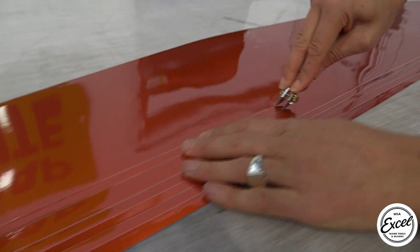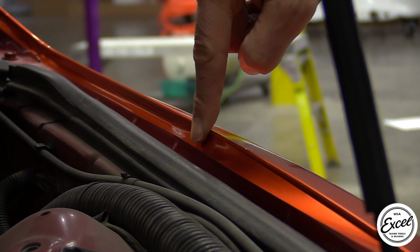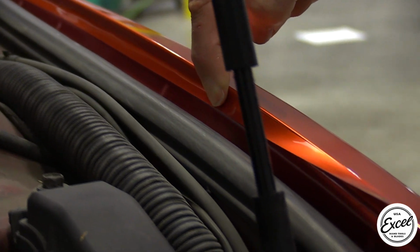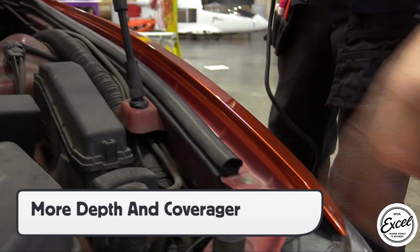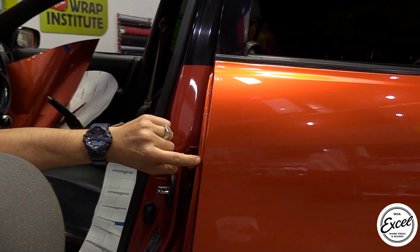This is then placed half on the wrap film and half on the paint, which holds and seals, ensuring long-term durability. For a color change wrap, instead of loading film into a plotter and cutting strips, a scrap is placed on a cutting table, and the XL dual cutter creates the desired number of strips quickly and easily. These strips can be cut at any width so they can adapt to where they are needed on the vehicle. In this case, they are being used to get further coverage and hold any stress on the compound curves.